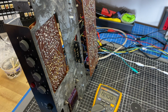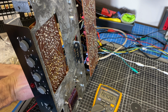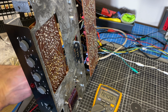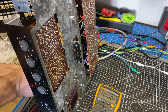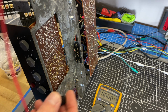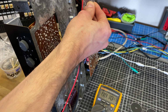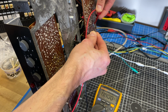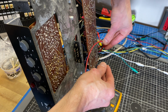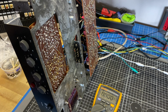I did want to go over a quick note on draining the power supply here. So before I put the fuses back in, I want to make sure that I don't have any voltage on the center points there. So right now I am putting my draining rig across the main filters, which are already pretty far down. And then you also want to go over the output coupling capacitors. So you can see there's a little bit of voltage there. Where are we? Okay, now I'm safe to replace the fuses.